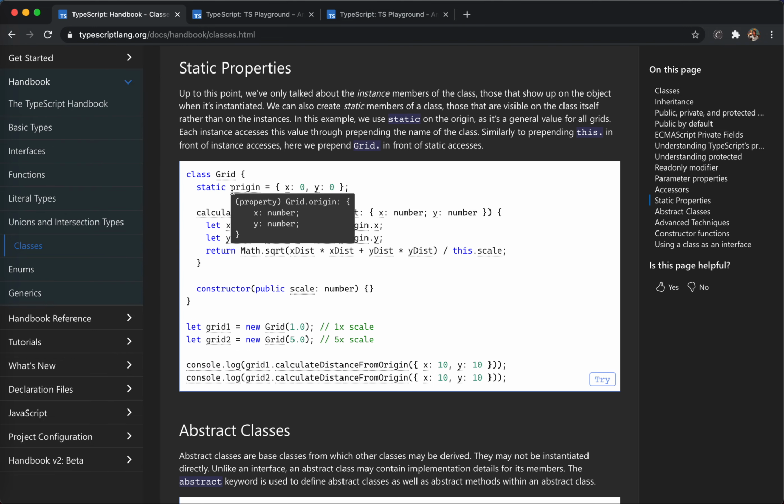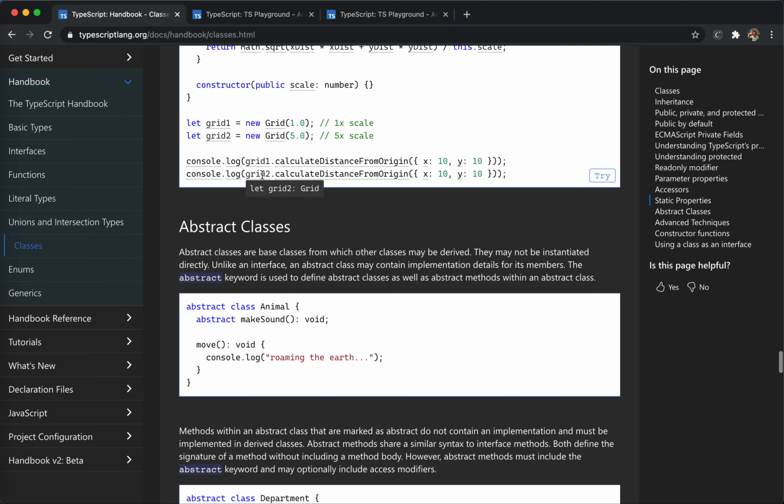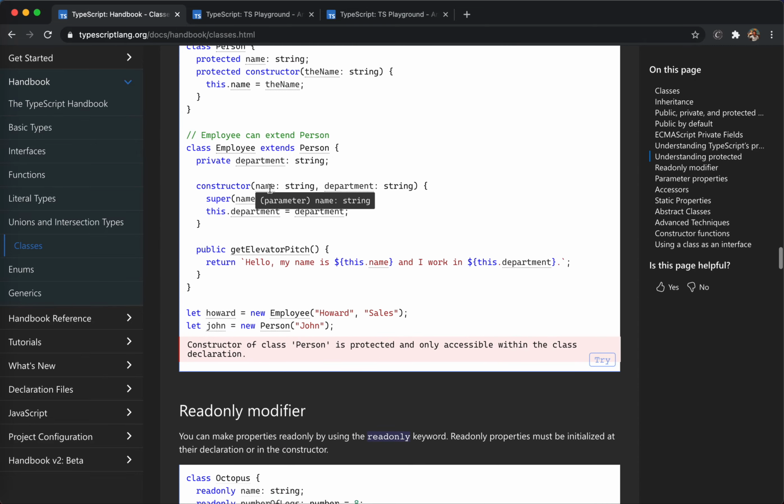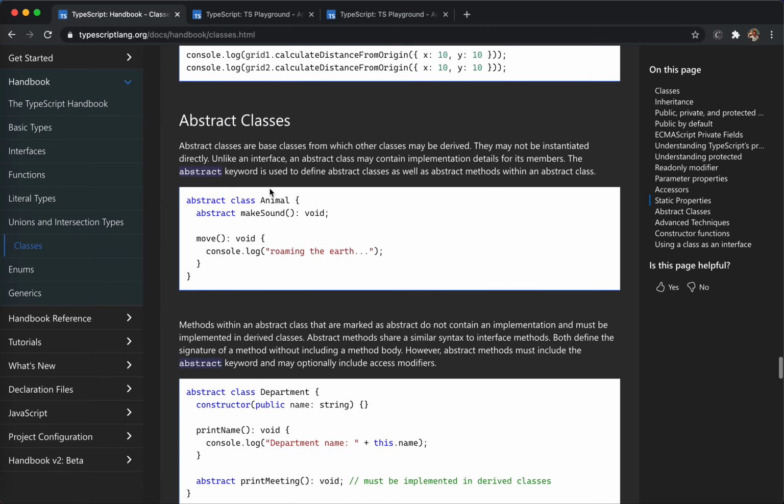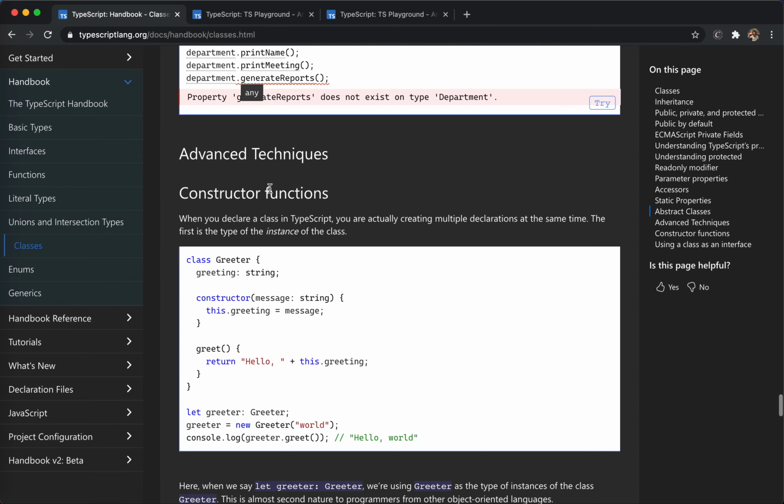Static properties, static. This is not instance level, it's class level. So it's the same value across all the instances. The grid one. Oh, no, not the instance. It's on the class, because this class actually is a function. A function is an object. An object could have any properties. Well, actually, most of this chapter is about JavaScript. The spec is not TypeScript only.